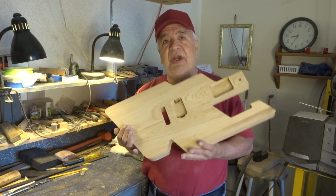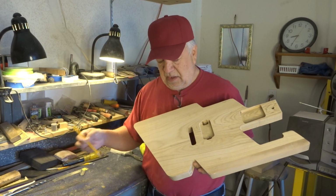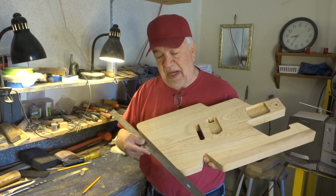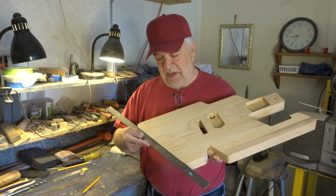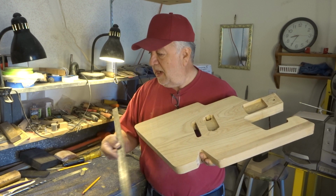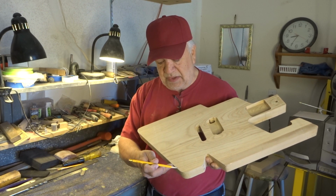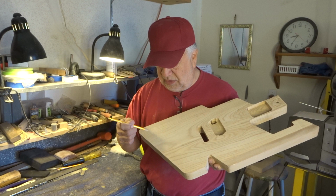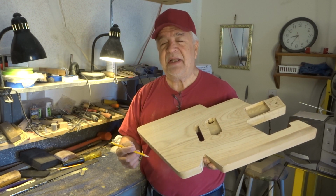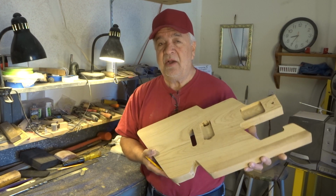But the design that Jerry did, this one is straight, as you can see, this has a straight back to it. That was my idea in redesigning what Jerry had, which was a curve here, like a curved radius. For some reason, I felt that it just didn't go with the whole design because there were a lot of straight lines.